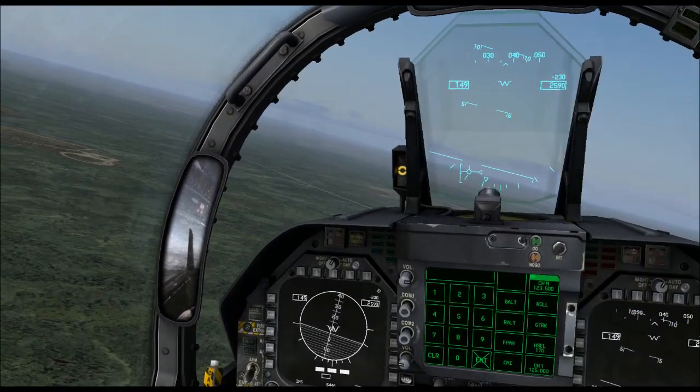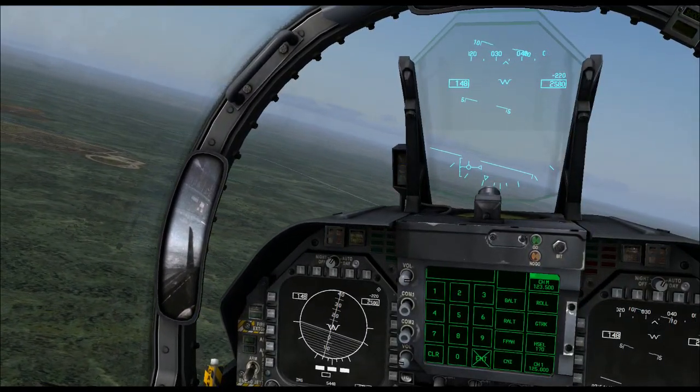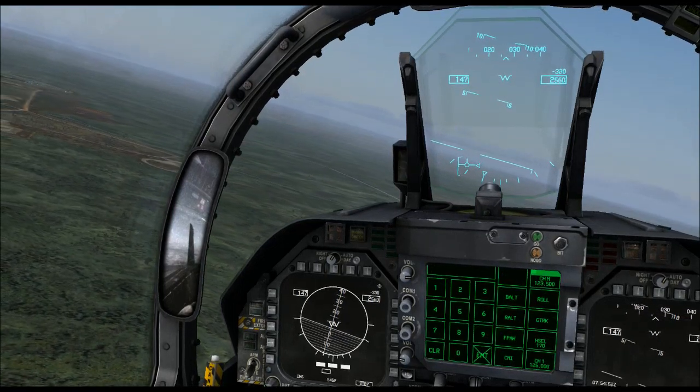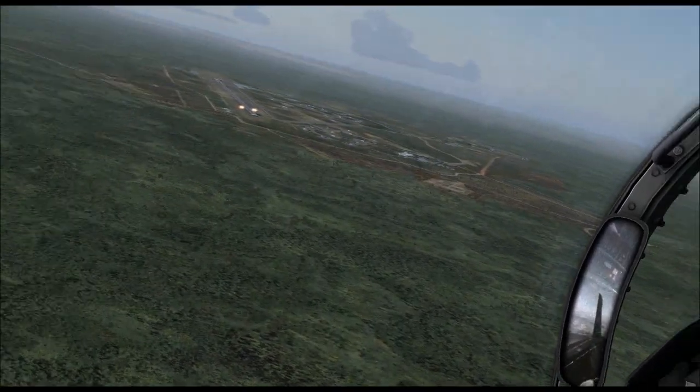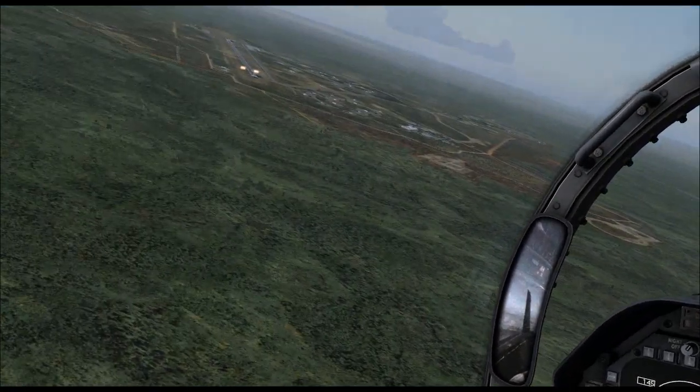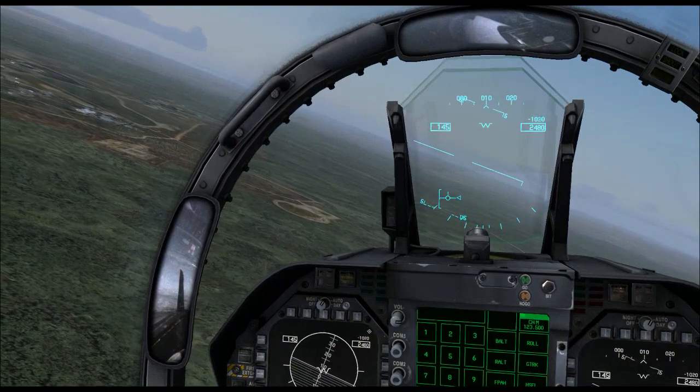So once you've got that yellow ball, you can try and keep it. You can slow down, you can speed up, you can try and keep it. So I try and keep it as best I can. And then once we get on par, we're coming in around on the airport now.